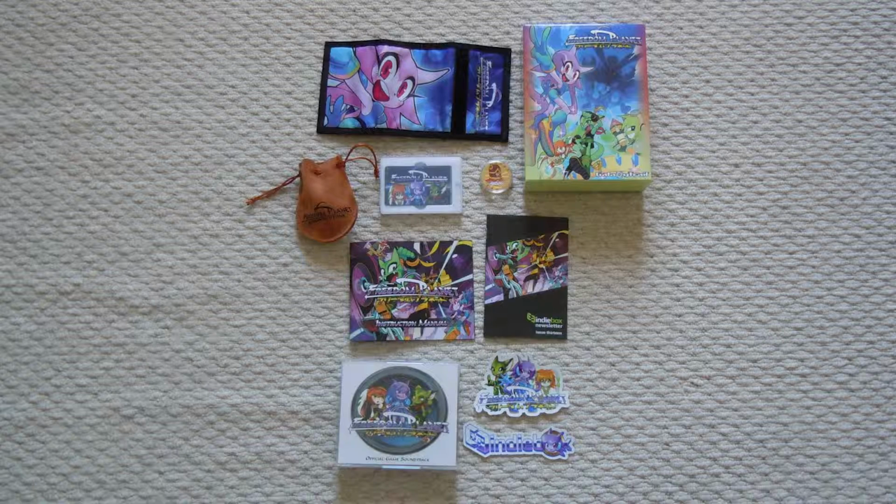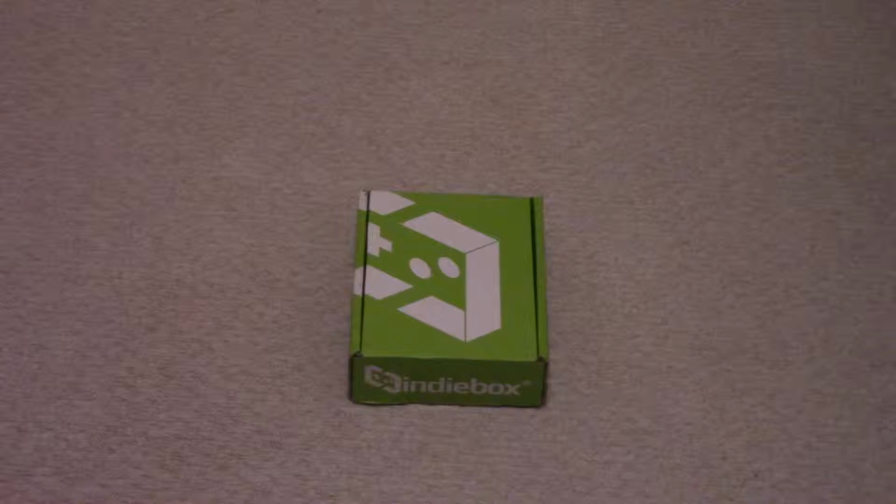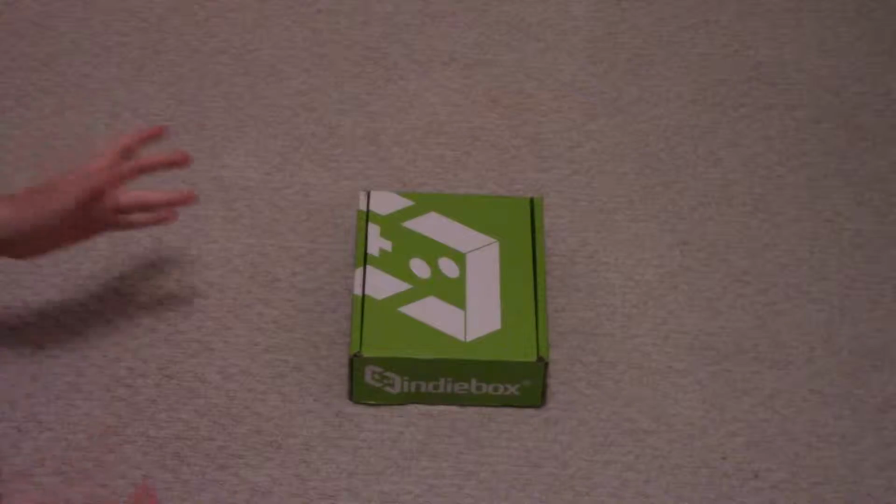So I decided to get another indie box because recently indie box was doing a promotion where you can use a code to basically get a free box. You only have to pay for shipping. So I decided to get an indie box, and with that said, let's go ahead and unbox it.